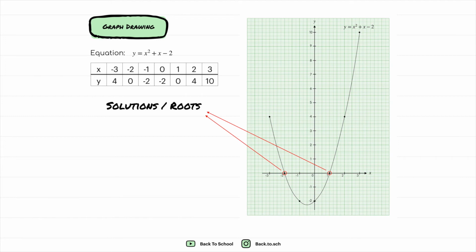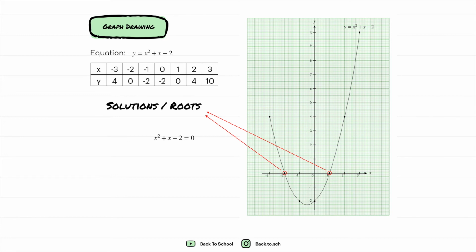Typically at lower sec, you'll be taught that after drawing the quadratic curve on a graph paper, if they ask you for the solution, you can just read off the x-coordinates at these intersections and there's your answer. Now, would you believe me if I were to tell you that those x-coordinates are also the values of x that you will obtain if you solve the quadratic equation? Meaning to say, if you were to take this quadratic equation and solve for the value of x, you will get these values as your answers for x.